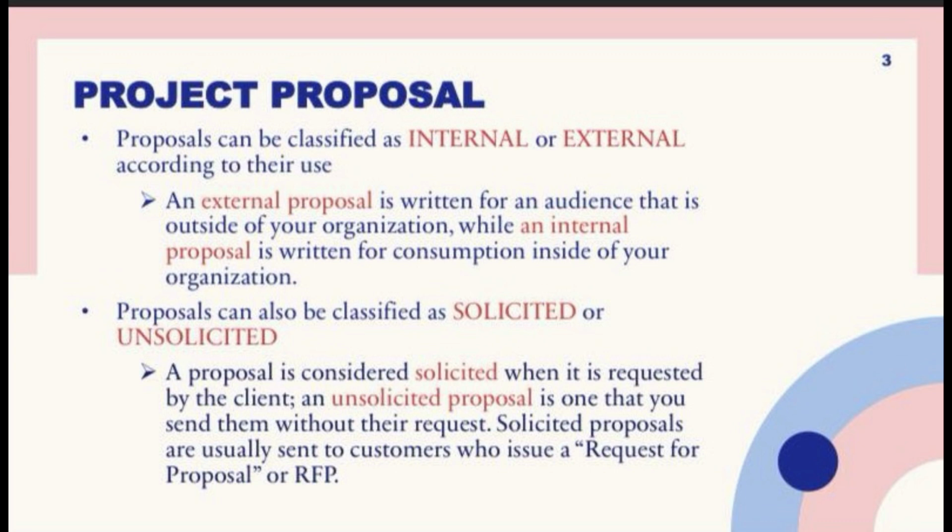A project proposal can be classified as internal and external. Internal project proposals are plans you create within your organization to suggest new projects or changes. These are meant for your team or boss to review and decide on, while external project proposals, on the other hand, are written to convince people outside your organization to support your project. This could be sponsors, investors, or other stakeholders who might help make your project happen.